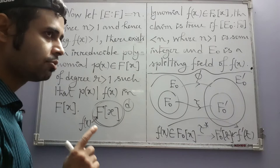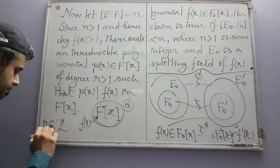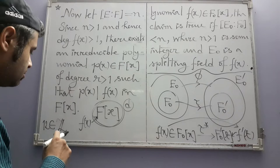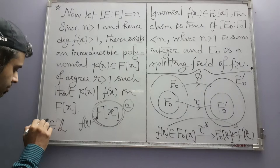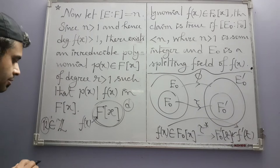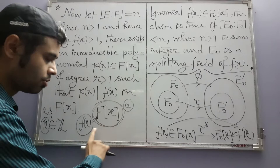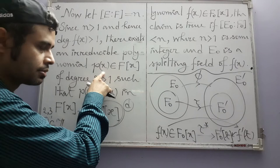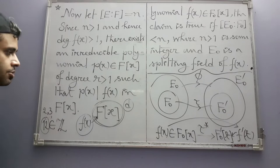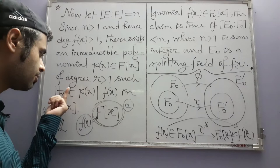It's like considering your ordinary ring of integers, which is also a Euclidean ring, in that you consider, say, the element 12. 12 is of course not equal to 0. 12 is also not a unit. This has only two units, minus 1 and plus 1. So the unique factorization theorem, here also we have the unique factorization theorem, which has the name the fundamental theorem of arithmetic. It tells us that this has a prime divisor, at least one prime divisor. There are two, of course, 2 and 3. So just like that, f(x) also has a prime divisor, or strictly speaking, an irreducible polynomial p(x), because these are the things which behave like primes, that will divide f(x), just like here 2 divides 12. In F[x] we write, because this division is going to be carried out in F[x], and that means that f(x) will be equal to p(x) times some polynomial, and that polynomial should come from here. Okay, so that's how we have this thing.